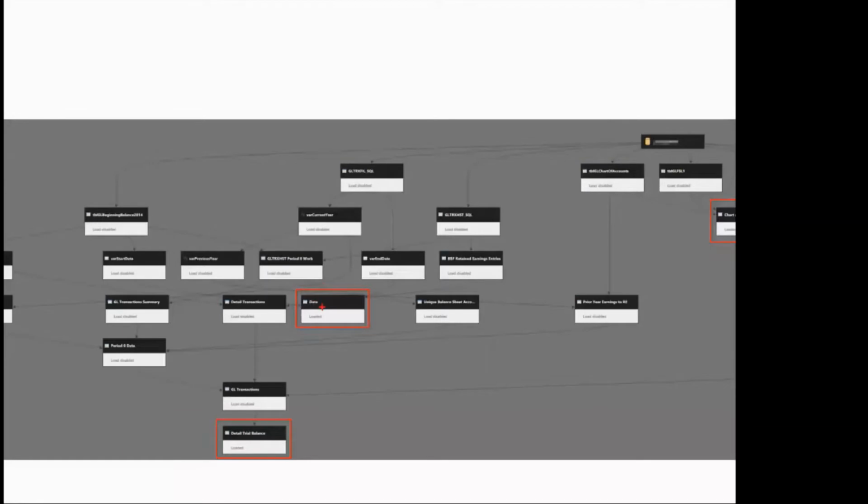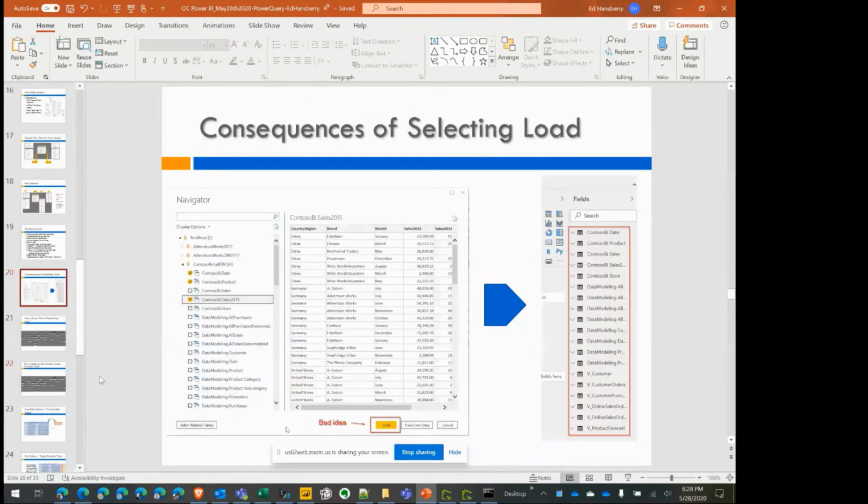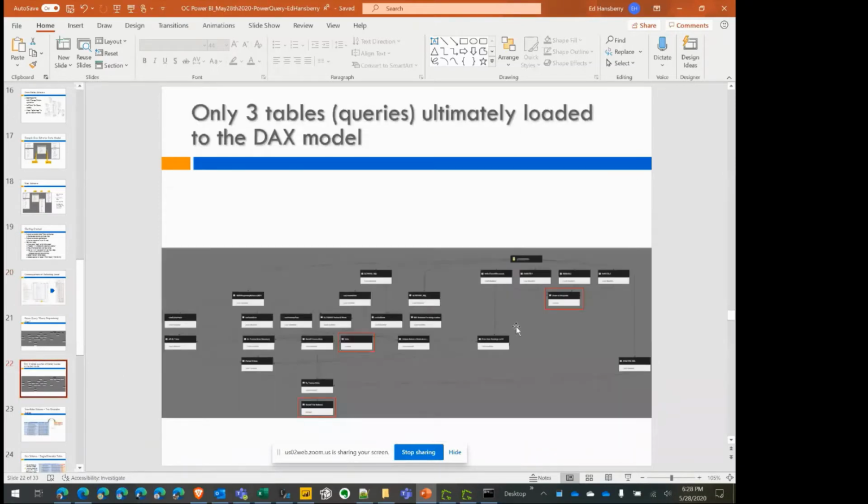I needed a date table, I needed a trial balance, and this table up here that's on the side of my screen is a chart of accounts. That's all I needed for this model. But I needed about 5 tables to get started, and I had a bunch of queries where I had to do a bunch of intermediate work. But I'm only loading 3 queries in this model. And that's the difference between just hitting load and getting this mess, or getting 3 very concise, deliberate tables that makes it much easier to do your work.